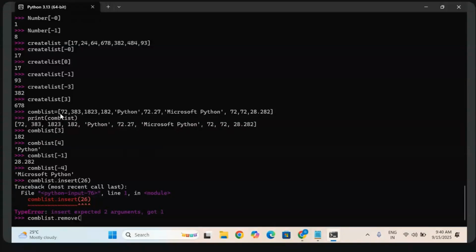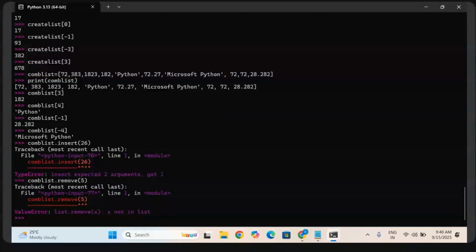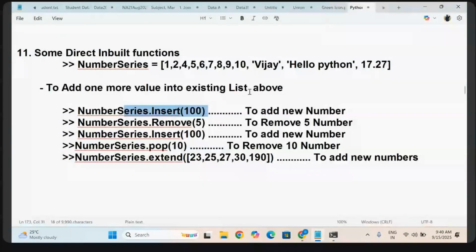Remove of 1, 2, 3, 4, the fifth one. No. This combo list is not working. So from your side, you just try this one. This dot insert you just use for the variable. So you can insert, and if you want to remove, you can give remove only.